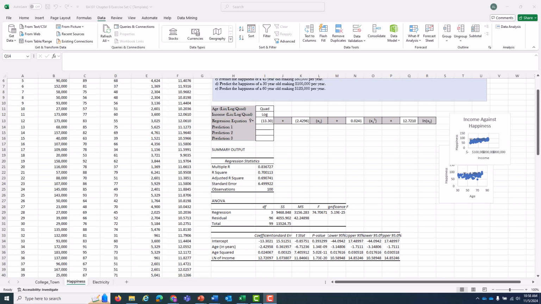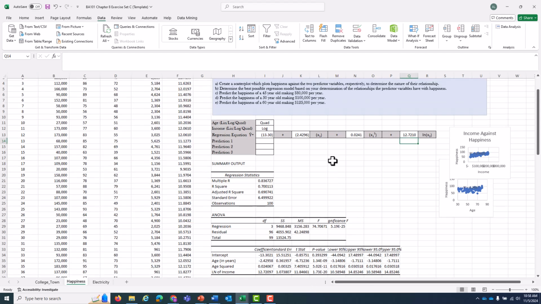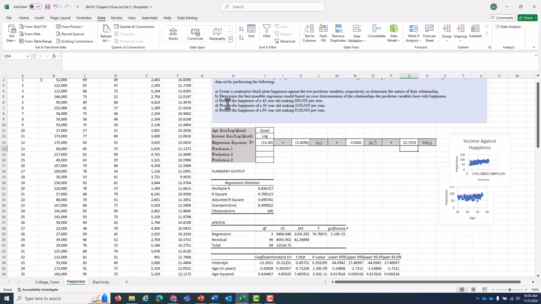So to figure out, in this case, what our prediction is for the very first person, I'm going to fill in for this formula the happiness of someone who's 45 years old and makes $85,000 a year. Well, that would be equal to the 13.30 plus, in my first set of parentheses, the coefficient that we have for that variable times, this is age, so the person's age, which would be 45.